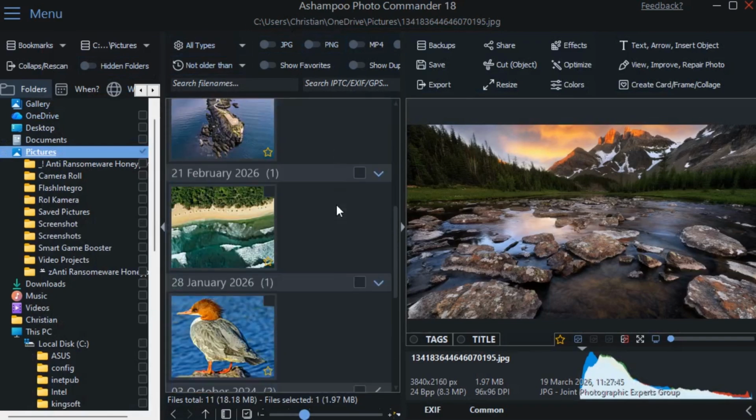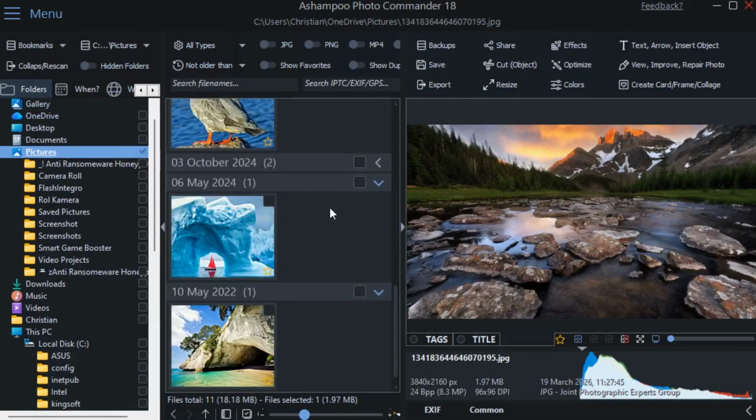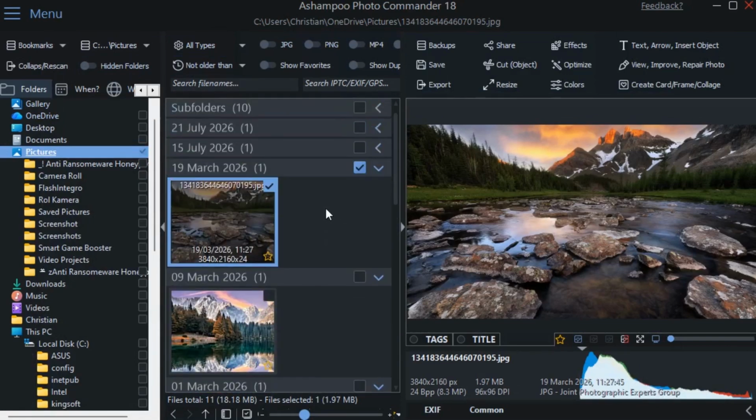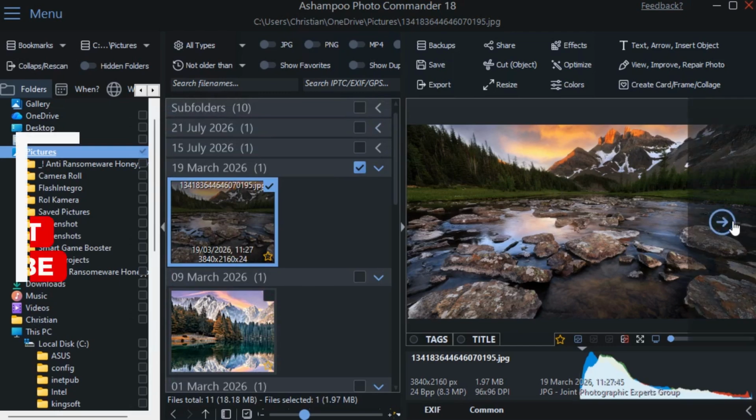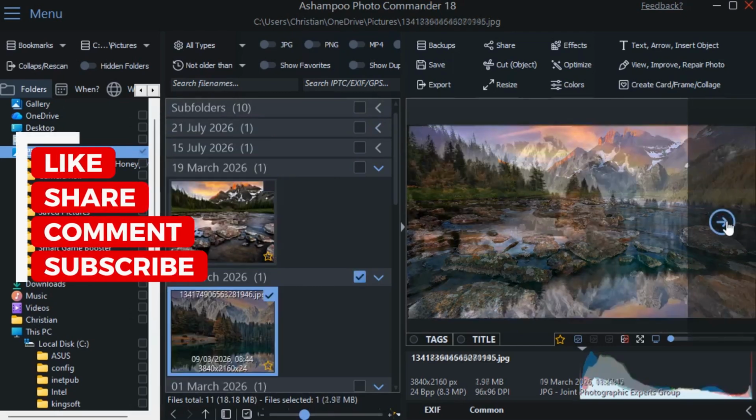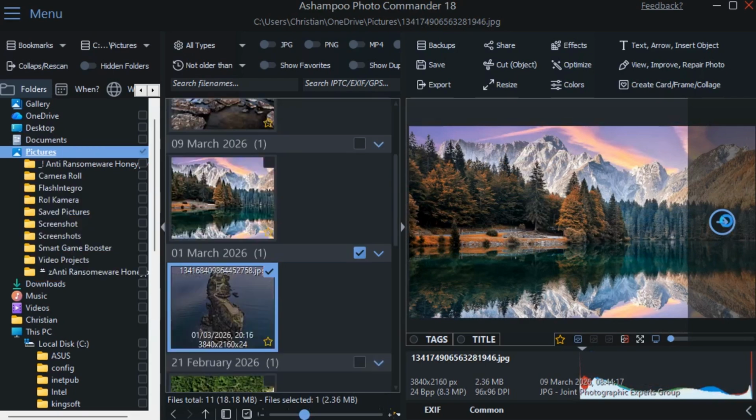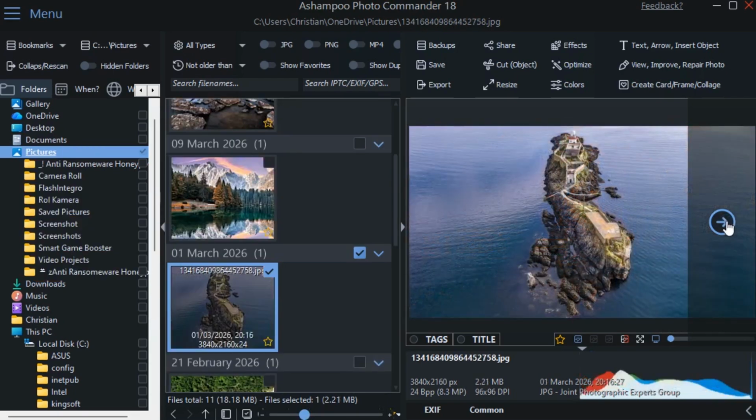Managing thousands of photos can quickly become overwhelming. Fortunately, Photo Commander 18 includes powerful organization features that make finding images incredibly simple. You can organize photos by date, location, rating, keywords, albums, calendar view, metadata, and file type.